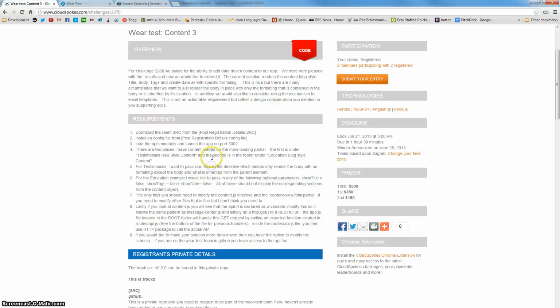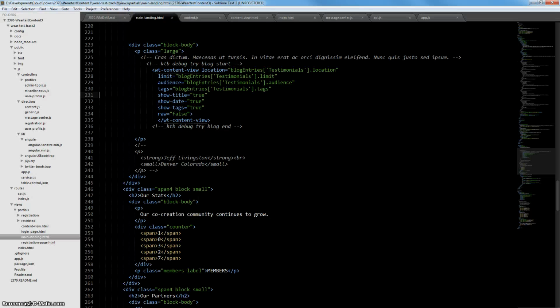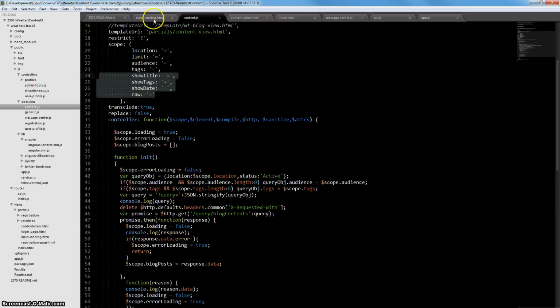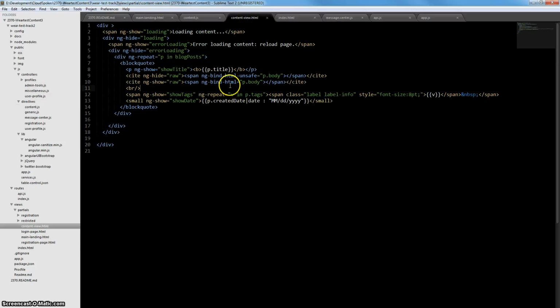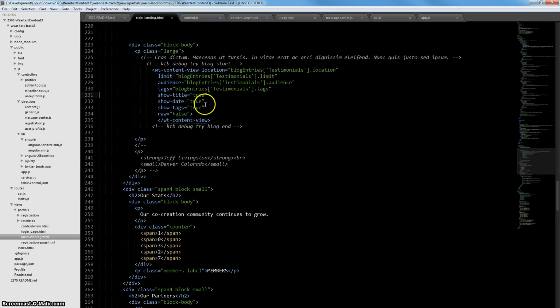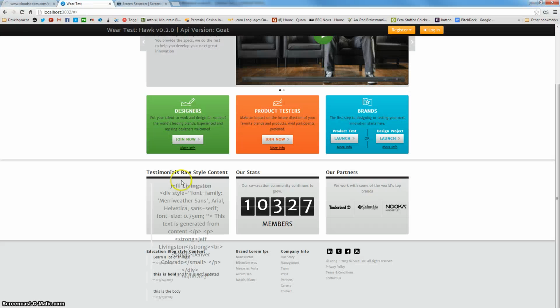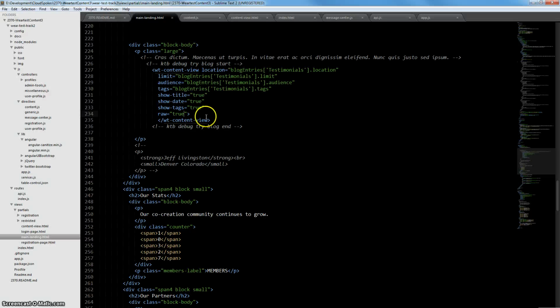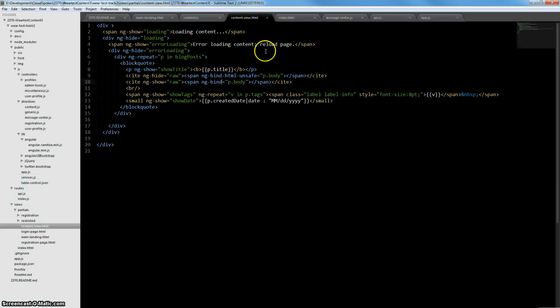I wasn't sure if this raw meant that we want to render just sanitized HTML or like HTML with no rendering. If we want to totally escape HTML, we would just delete this part here, and then the raw, if we set it to raw now, the raw would show us the actual HTML, but I don't think that was the point, so I'm gonna leave it like this for now.